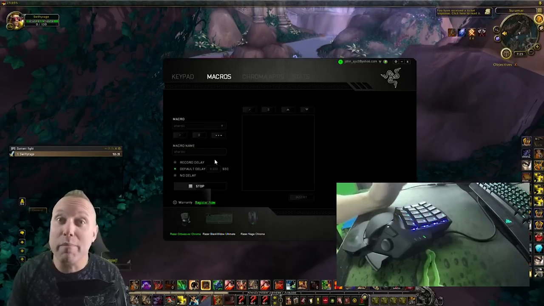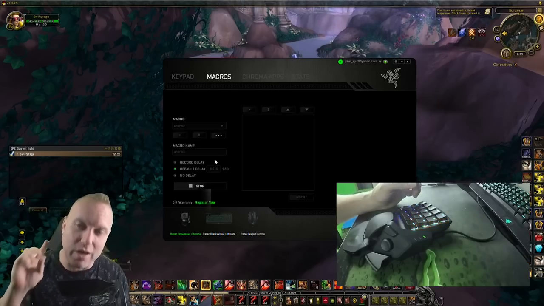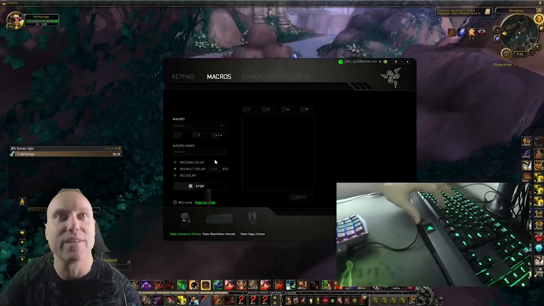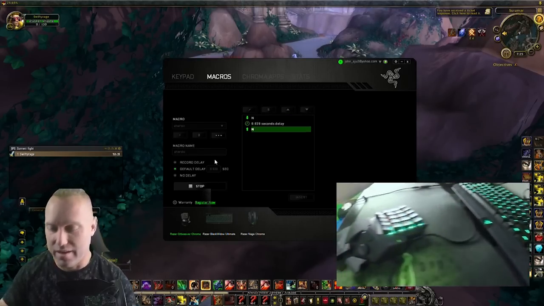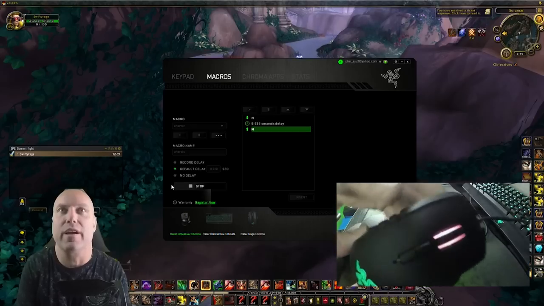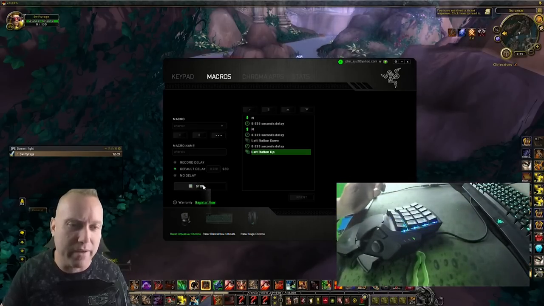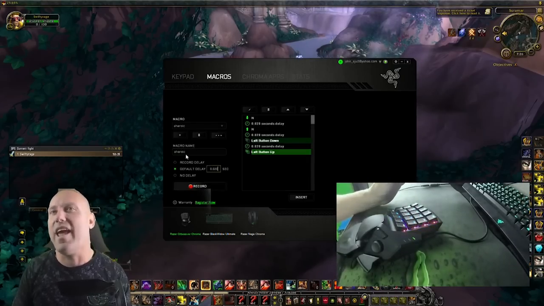All right, to make the Heroic Leap macro, I'm gonna need N on my keyboard. I'm also gonna use left mouse click. So let's go over here, press N on the keyboard. And now on the Razer Naga Chroma, I'm gonna hit left click. There we go. And now I just stop it and it's saved. And we called this A Heroic.